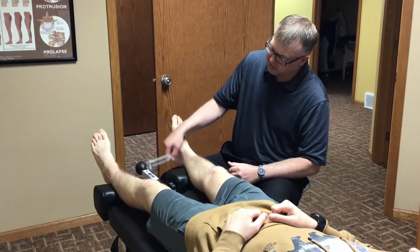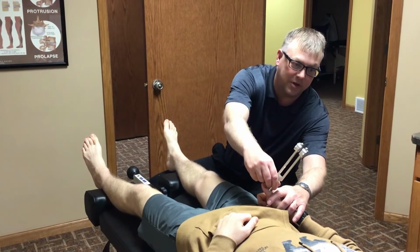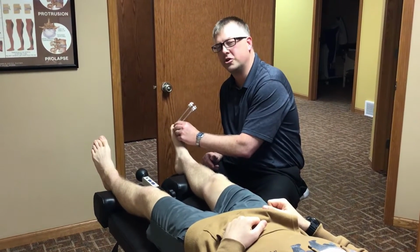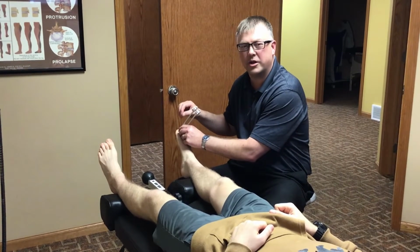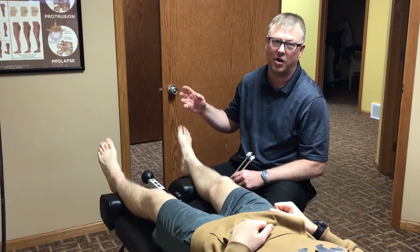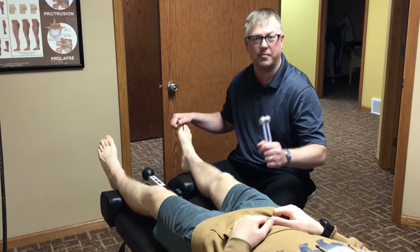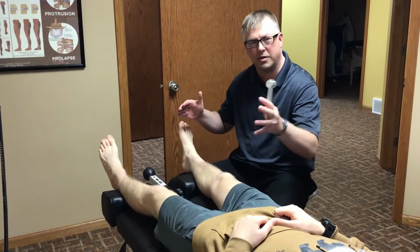So I usually just tap my tuning fork, put it on their thumb, and ask the patient, do you feel that vibrate? And usually they say, yes, I feel that. And then I'll re-tap it and put it on their big toe. And usually with neuropathy patients, vibration is one of the first things they say goes. A lot of neuropathy patients will say, oh, doc, I don't feel that at all. Or they'll say, I feel it, but just a little bit. But bottom line is you want to get a number out of them. And again, review: a 10 is the same, a 0 is none, and if they feel it, but just not as much, you want to get them to rate it between 0 and 10.